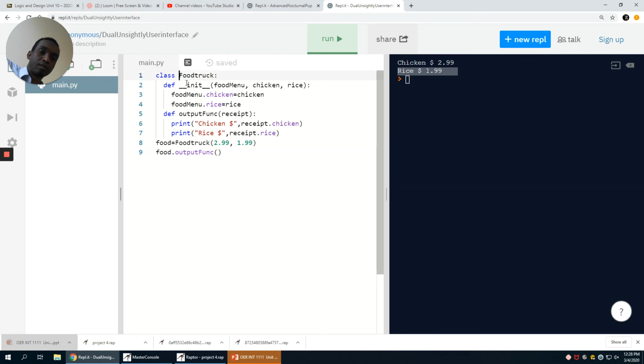So we declared the function, called it food truck, and then the init is a must, you have to have, and then here is the self parameter. You can pass as many other parameters here. This is normally what's called self that we were discussing, but you name it something that makes sense. So that is the one you will reference using the dot to define, to reassign it. Now here you have another function that will do the output for you. Again, you will list whatever you're outputting, and then you will say food equals food truck, and then the cost of each, you pass it, and then you say food the output function. You're calling this function so that you would have this printed.